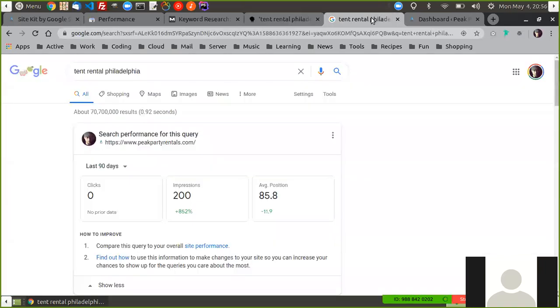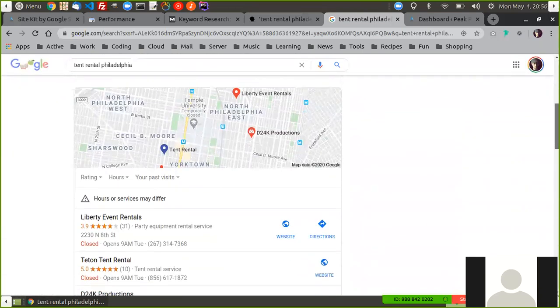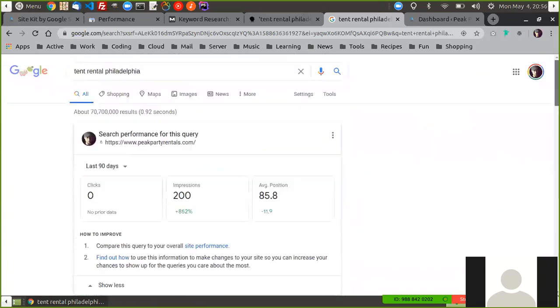And now eventually, one great free thing that we can do is to simply type that search term into Google, and we can pay attention to if we are hooked up properly into Google Search Console, and it detects that this is a search term, that a property that we own and hooked up through analytics and Search Console is showing up there. It will actually give us a nice little information box here that will give us some more information.